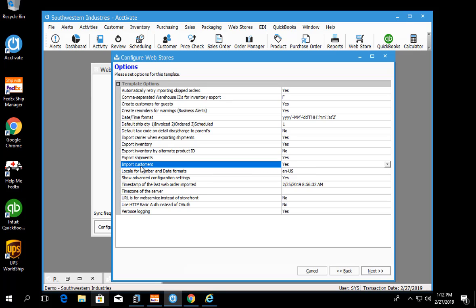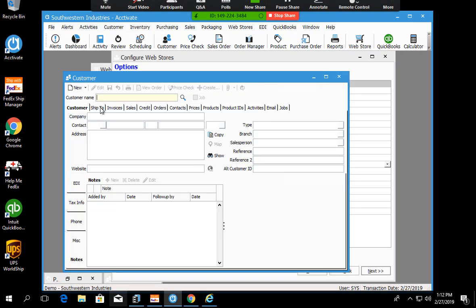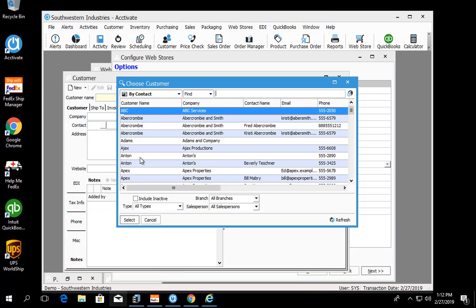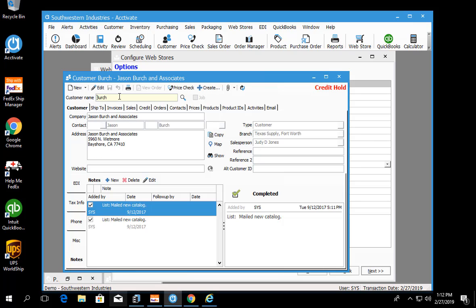Now, I actually had a question about this the other day about importing customers, for just the regular import. And one thing I want to point out is that there are two IDs used for customer imports. The first one is, of course, the customer name. Like, for example, we'll pull up one of these here. So if the customer on my order in Acctivate has this exact same name, then Acctivate will know to match it to this customer. That order will be placed under this customer.